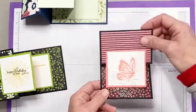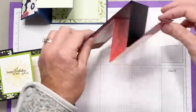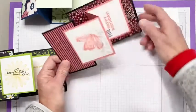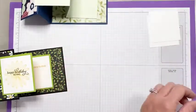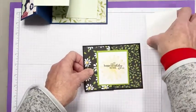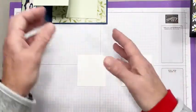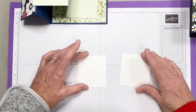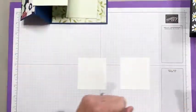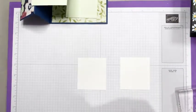I like it like that. I like that you can see the paper, but you can't stand it up or display it. And when you display it, the inside would be sideways. So I think it does better in the portrait orientation. But your pieces of Whisper White are in portrait orientation to fit on your cardstock. So portrait orientation on a landscape card. I hope that makes sense and I didn't make it more confusing.